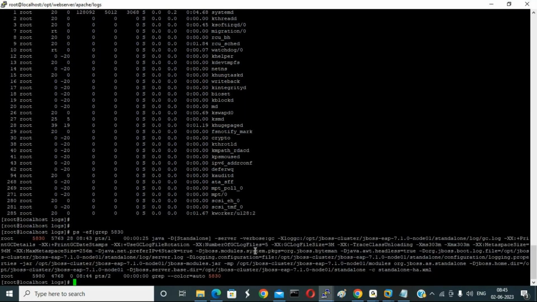At that time, what to do? You have to send a mail to the application team: "Hi application team, this instance is occupying more memory utilization, so you have to recycle the JVM." Recycle means restart the JVM or JBoss nodes. They will tell you that you can perform the restart in non-business hours, or if there are no business hours, you do it at that time. This is the way we check for performance issues.